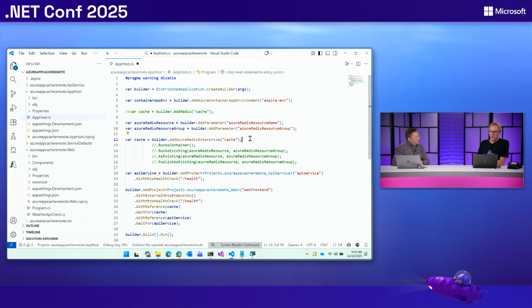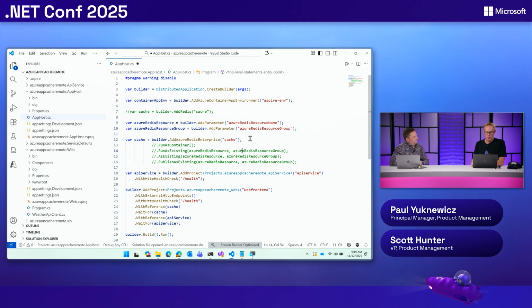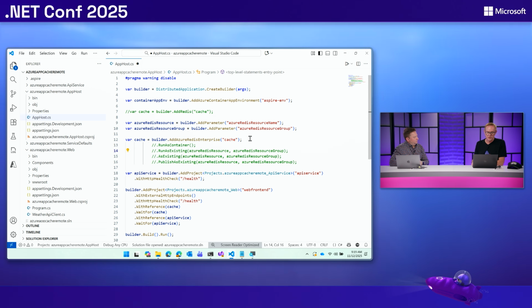If I try to do this, it is going to stand one up in Azure for me. And that takes time. It's going to take 5 or 10 minutes to do that. Yeah. And I can have it 2 ways too. It's going to do it with defaults, and I don't know if those are the defaults I want. Correct. Right. What I want right now is I want to do this. Paul and I are working on this together. And so I'm going to do .RunAsExisting.